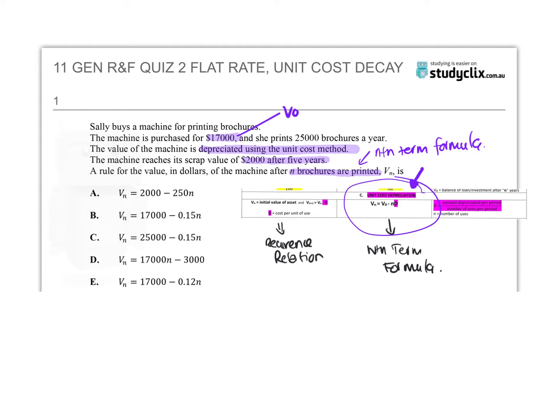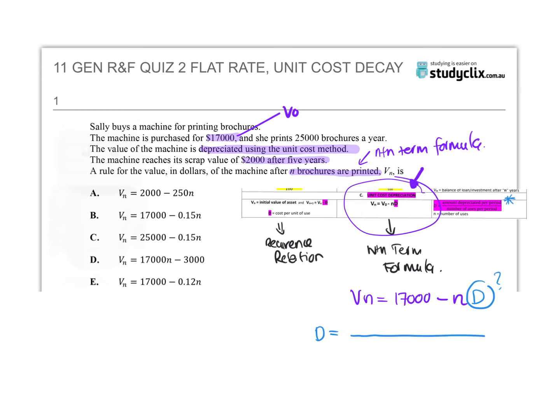And what it says to do is you write Vn. Now you have to fill in what V0 is. So in this scenario, V0 is 17,000. Then we've got minus, now it's n times D. So I don't know what that is as such. If I look over here, it is telling me a formula for D. And it says there that D equals the amount it's depreciated. So I know how much it's depreciated in 5 years.